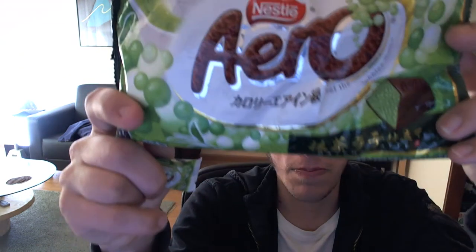So next are the little chocolate bars. At first I thought they might be something like Ritter Sport, but I don't know if everyone knows that. On the outside, the package they kind of look the same, but they are smaller. And I'm really curious, because I can't imagine a chocolate bar with green tea.